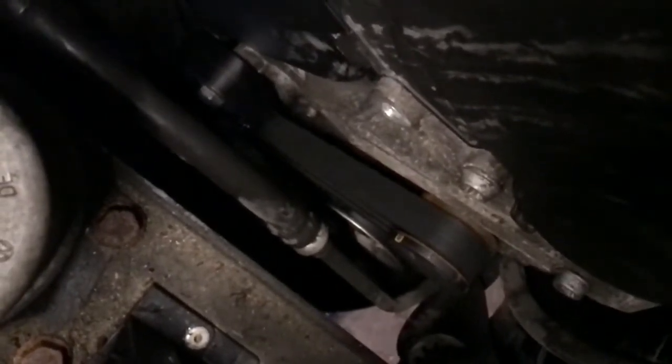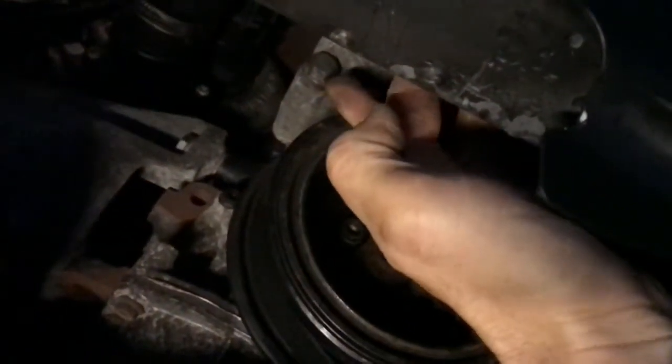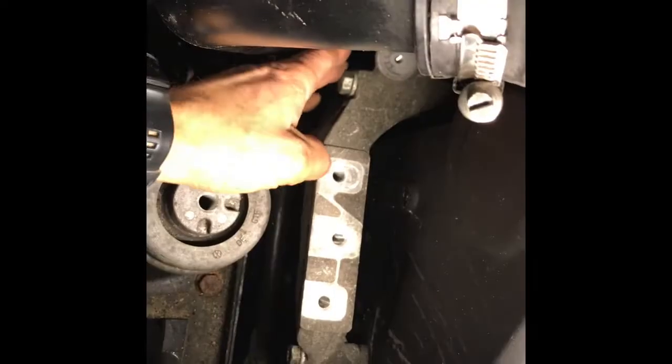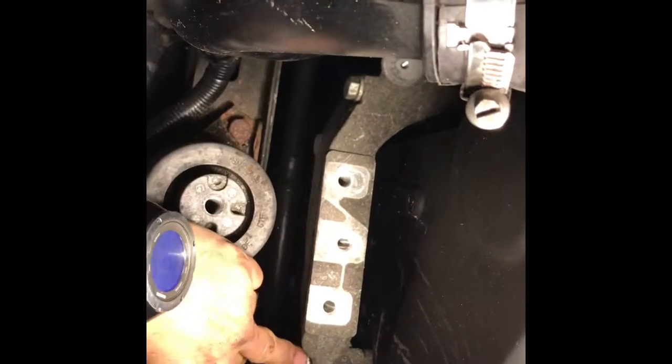Next step, put the engine mount back on. So I'll put this on just finger tight. Put those in finger tight, because there's one at the bottom here, under here, which you've got to go underneath to just... That bolt's in there now, so let's go up the top and torque everything up. Okay, that's torqued up. That's torqued up.